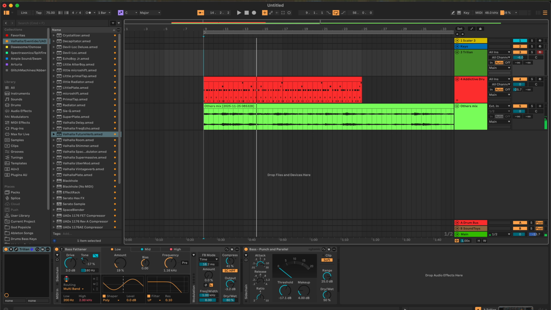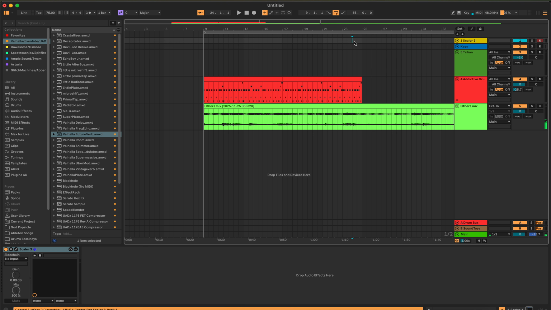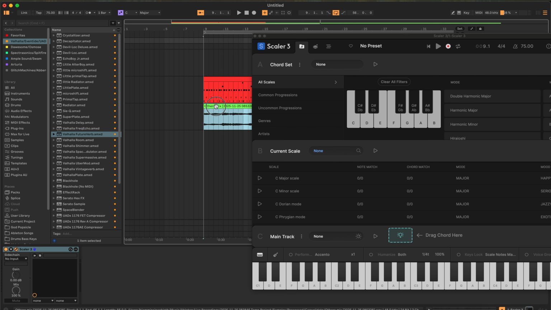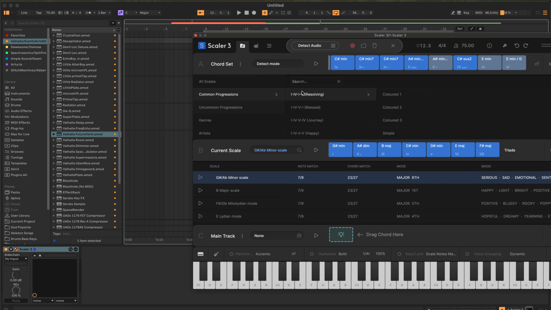And then if you want to know what key it's in, because usually when you pitch things and change stuff, this is why I keep Scaler up here. There is Scaler Detect, a new thing that's out, but if you got Scaler, just leave it in there. Grab your mix, throw it in. It's going to detect the audio, and it can kind of get you close to what the key is. So give it a second to finish its detection. But it's showing G flat minor.